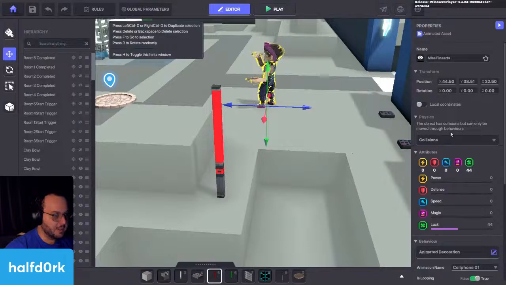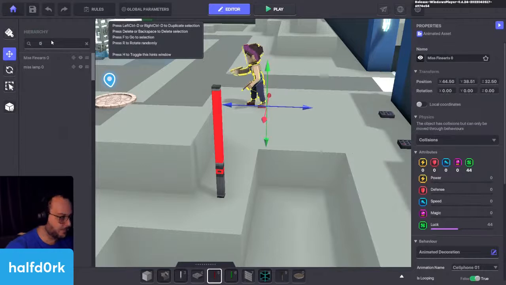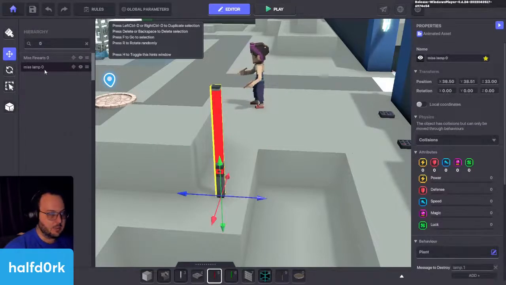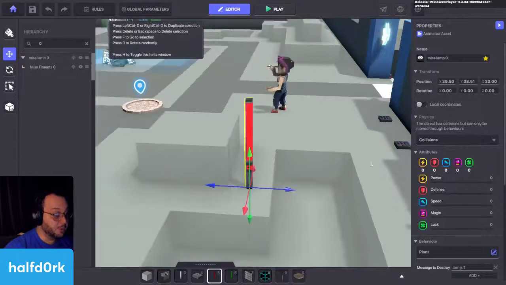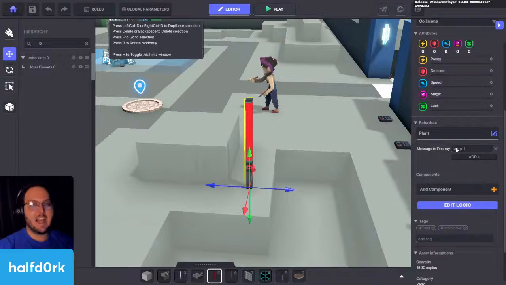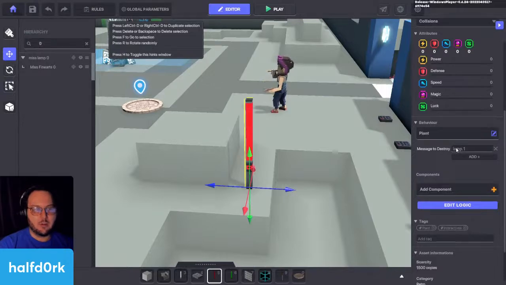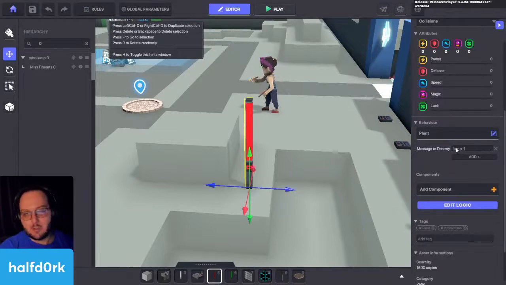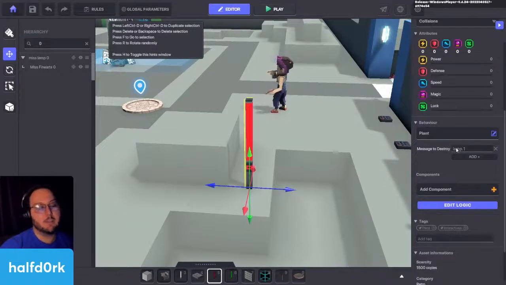You can also have these speak a message, but we're not going to do that for now. Instead, we'll label these so I can find them easier. So again, our lamp is going to be the parent. And so she'll be removed because we're using the plant behavior, as we saw in a previous episode, which destroys an asset without an animation. Think of it as a cow eating grass. A cow, when it eats grass, the grass doesn't explode. If you had given a health component to this grass, by default, the health component provides an explosion when it dies. But if you provide a plant behavior, instead, it's just going to remove it from the game.